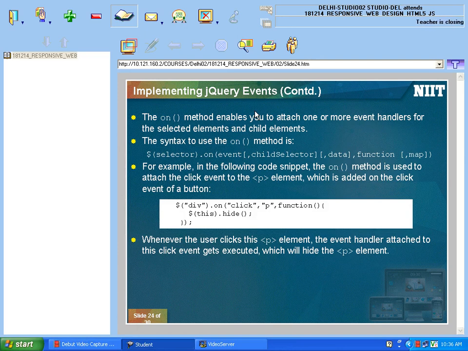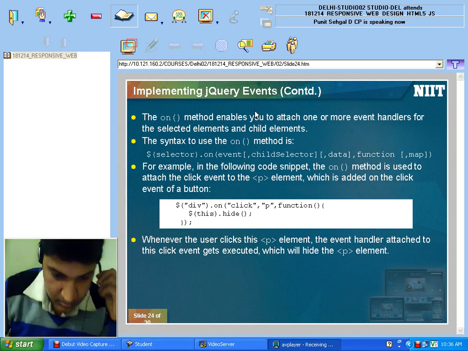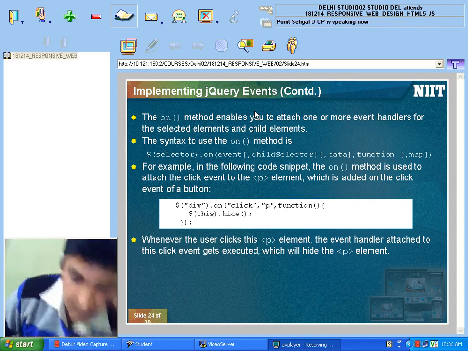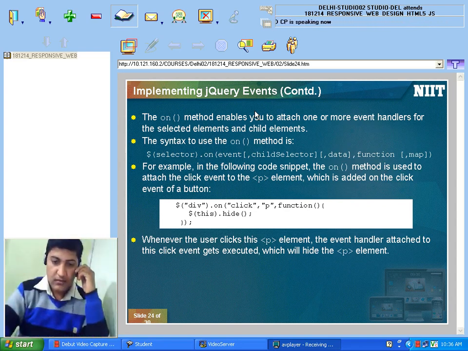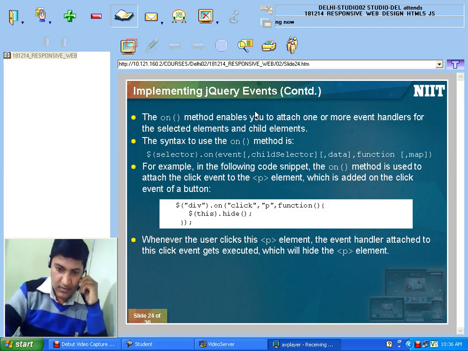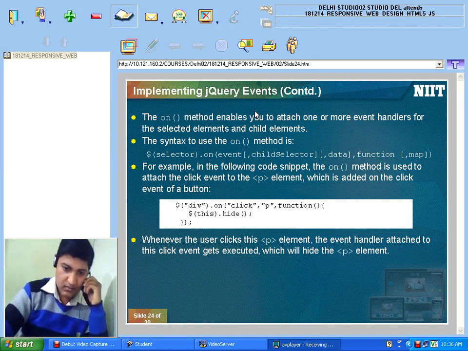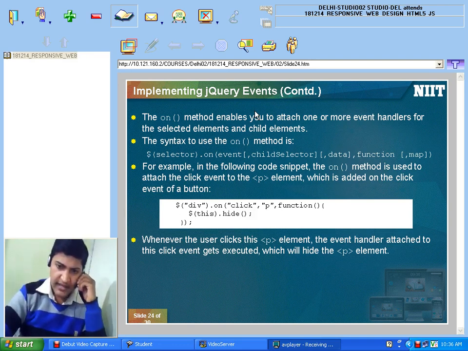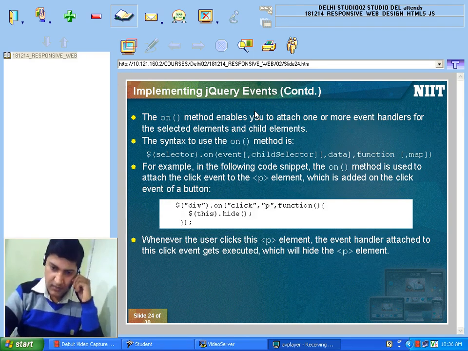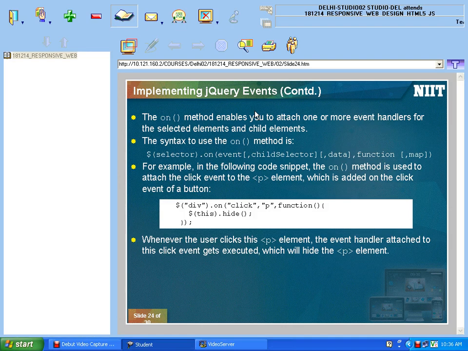Yes, Puneet. Hello, sir, can you hear me? Yes, sir. Any problem? No, sir, I didn't find any problem understanding this JavaScript and jQuery concept. It's easy to use, sir, I think. JavaScript I can understand. I can easily use jQuery also. Yeah, you just need to take care of the syntax of jQuery, the rest is the same. Yeah, sure, sir. Okay.